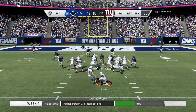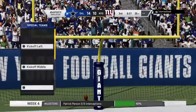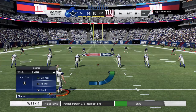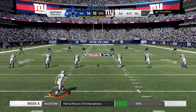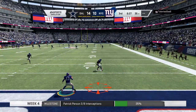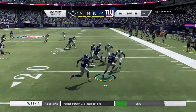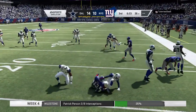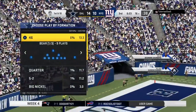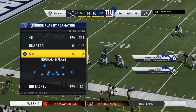I don't know who all is to blame there, but I love seeing pick sixes. Nothing like seeing someone pluck it out of the air and go the other way and see people try to change directions. Hard to do. So they throw the pick six. They'll get another shot at it now as this one's in the air. This fielded at the 2. And some good coverage there by the kick team as they'll bring him down at the 16-yard line. At their own 16-yard line.